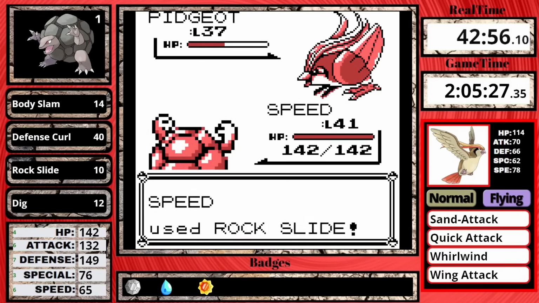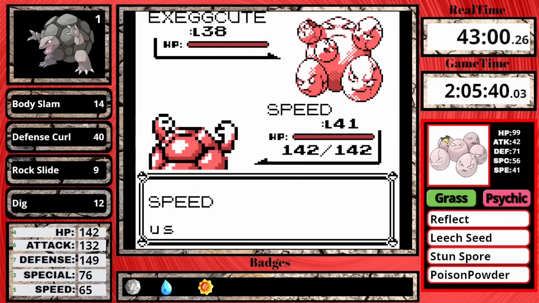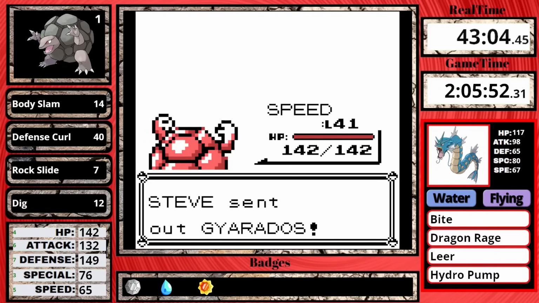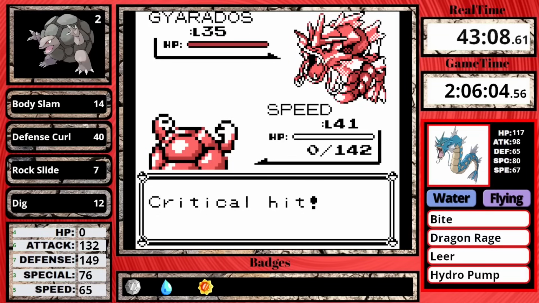You know, it really does hurt me to rewatch this run, because here's the thing. If I had just beaten Koga, I would have gotten the 12.5% boost to my speed, and I would definitely, for sure, outspeed the Pidgeot, as well as the Gyarados.